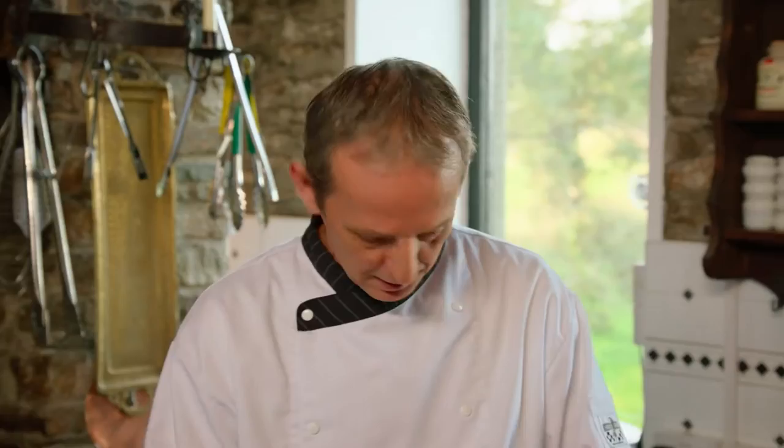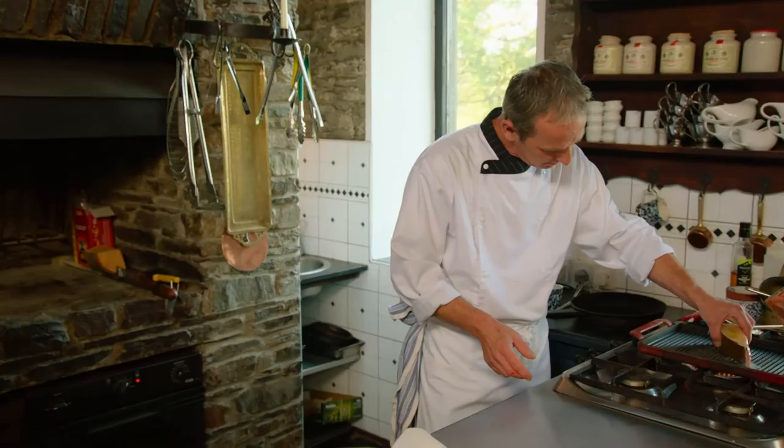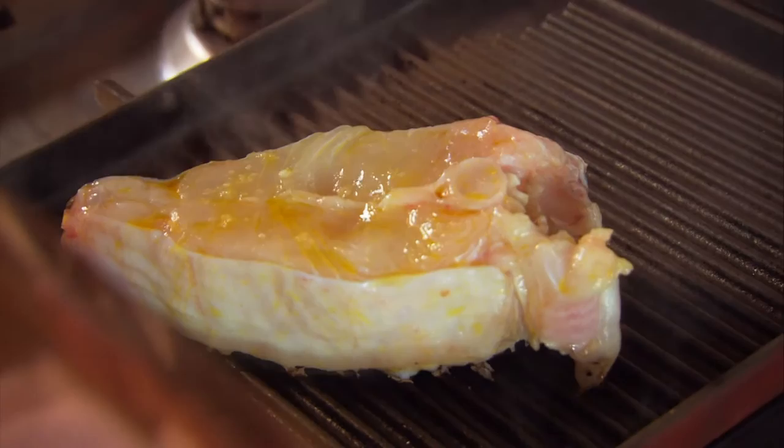Now these are ready to be cleaned, washed and cooked. We're going to season it with a little Irish salt, just lightly, not too much. Coat it in a little oil. And I'm going to put it straight onto the grill. So the grill has got to be preheated nice and hot, otherwise it sticks. How long do you give that on one side? Three, four minutes and then I turn it.